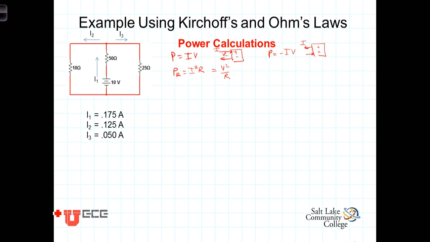So let's go ahead and calculate the power for each of these different devices. First, let's calculate the power associated with the 10 volt DC source. We'll call that power P sub 10V for 10 volts. Now you'll notice that I1 is referenced into the negative terminal and out the positive terminal. So P sub 10V is going to equal negative I1 times the 10 volts.